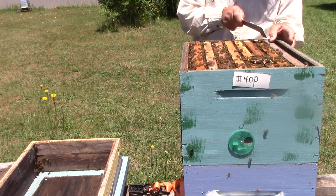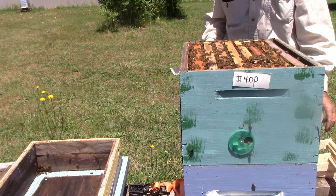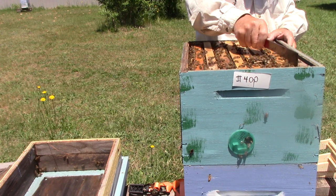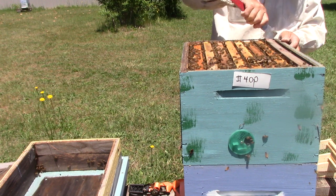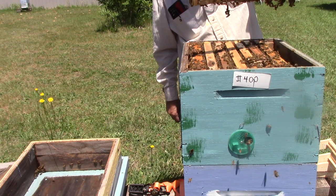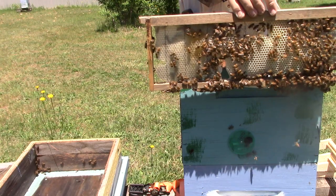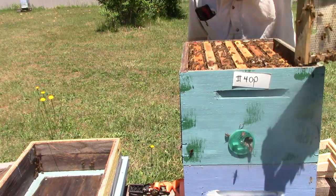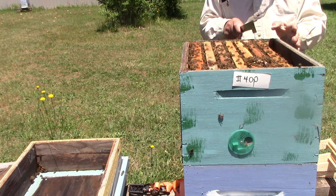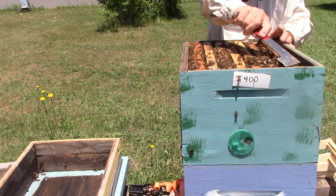So we're going into this one now. We'll take some of these frames out of this one over here so we can make splits. Like I say, we're going to put all the honey frames in this new 10 frame box. Like that one, that's the super frame, and they're building it out. Now if we were putting a super in here, we'd be using that one. And I'm sure this queen's a little honey bound.